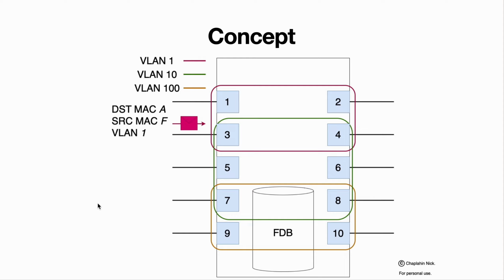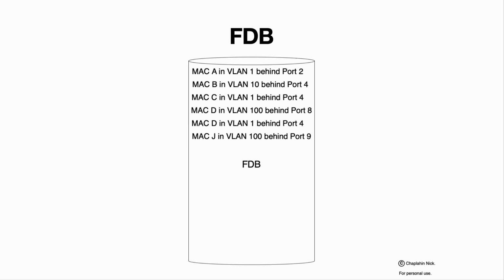General concept. Switching, bridging. This is transmission of the Ethernet frame, without internal processing or modification, through the device within a VLAN from one port to another port. When we receive an Ethernet frame with destination MAC A and source MAC F in VLAN 1, we need to process it using the FDB, select to which port we should transmit it, and transmit from this port.